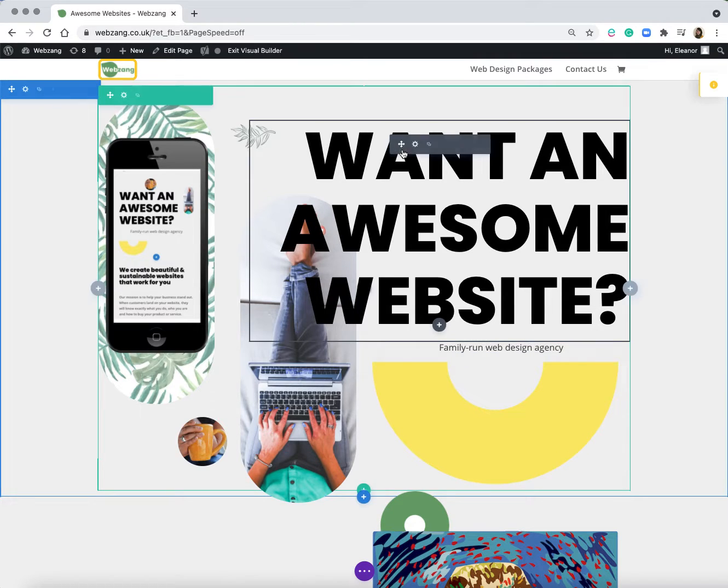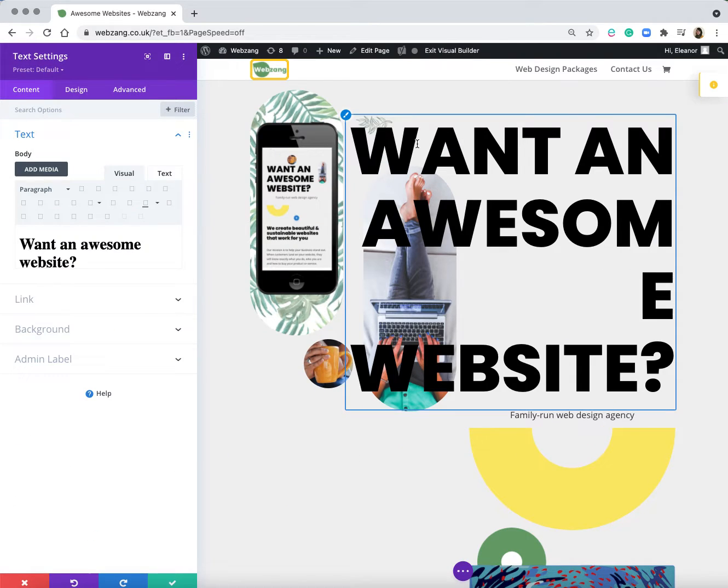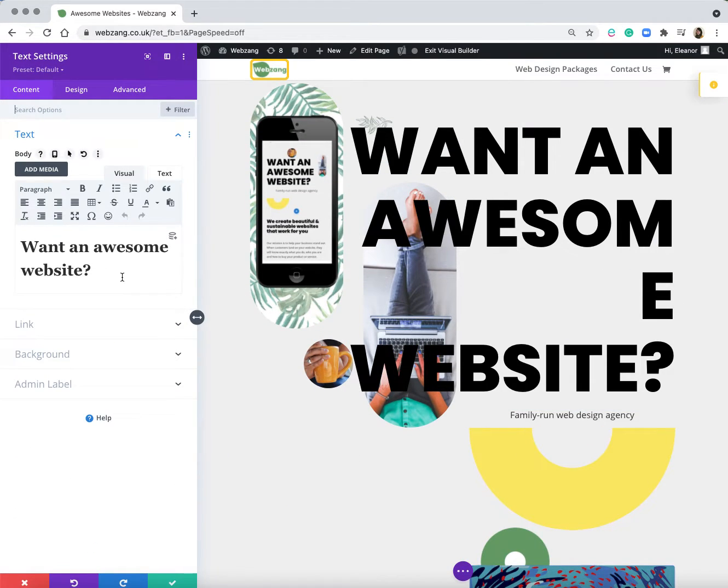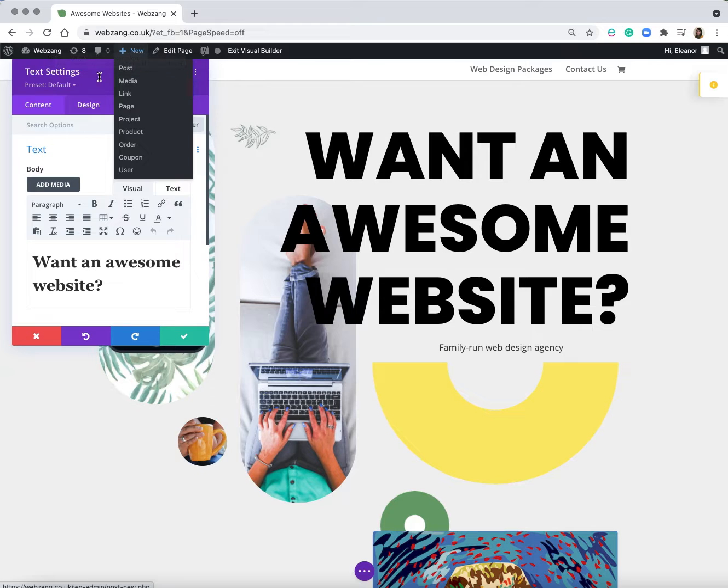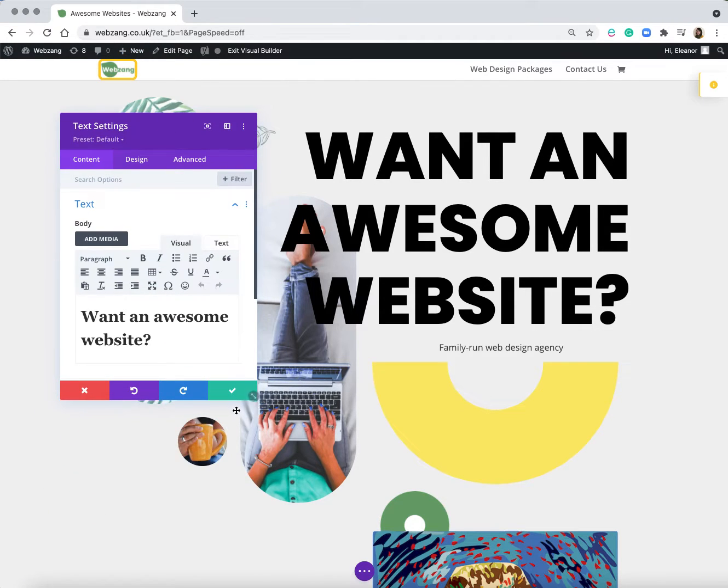Then what's next? We have a little settings icon, which should be familiar. If you click on the settings icon, this is where you'll be making your edits. Depending on what kind of module it is, different things might appear. We can move it around the page and make it bigger if we want.